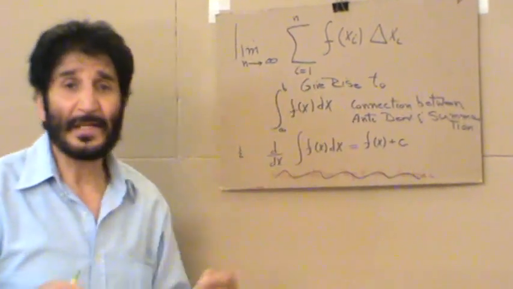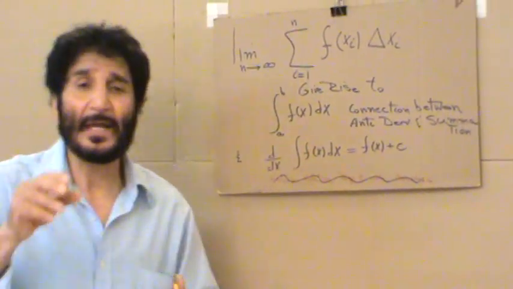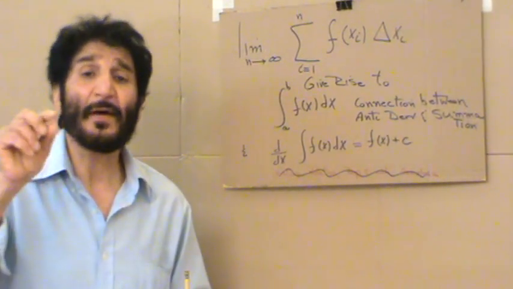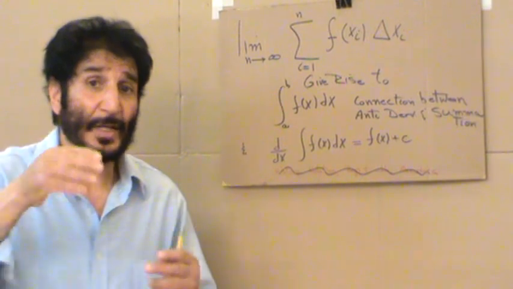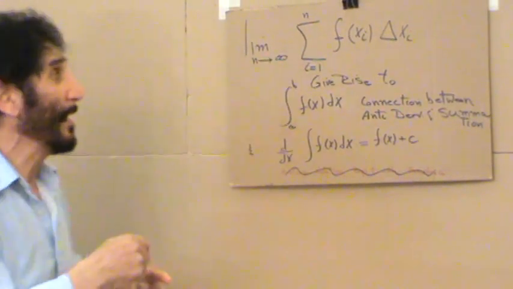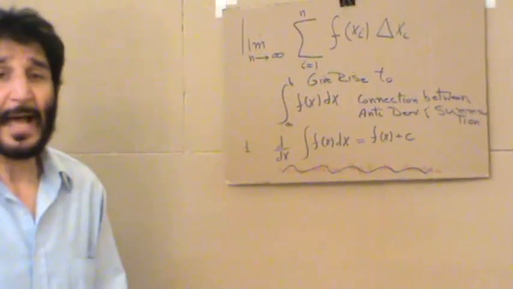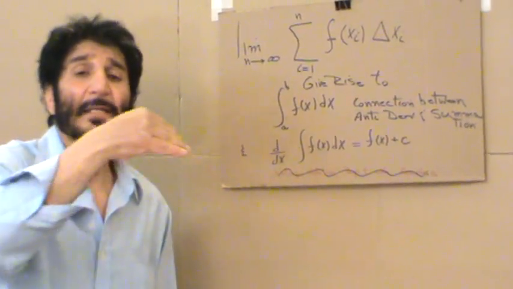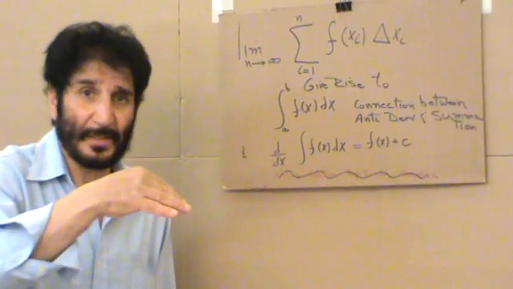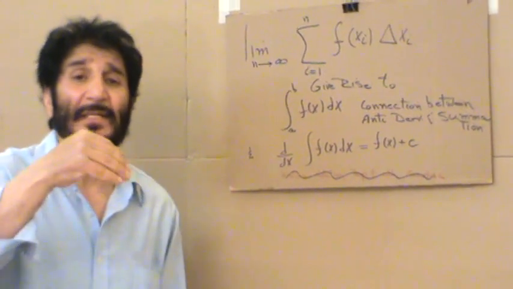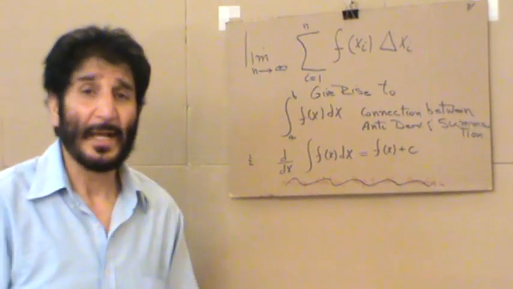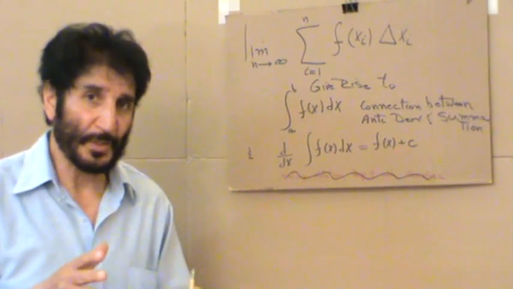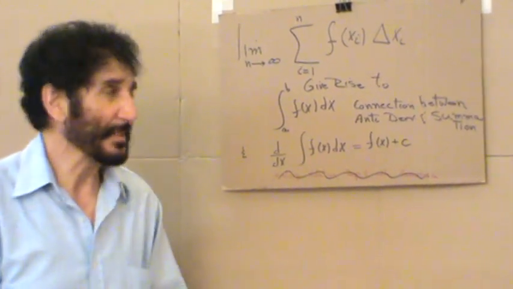Then we increase the number of rectangles. Let's say we go half a unit, whatever unit we selected. Now we have 20 rectangles to get the area. So n becomes 20, and we give the left endpoint and right endpoint, which means we get an area a little bit more than the area under the curve, and an area a little bit less than that. When we add those areas of those rectangles, we start to notice what's going on.